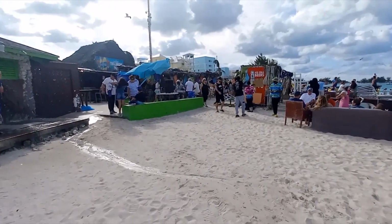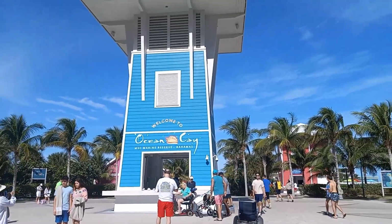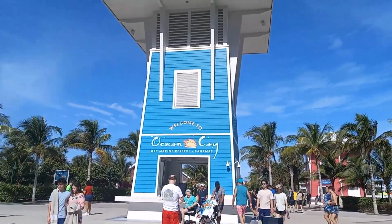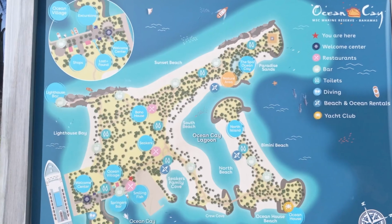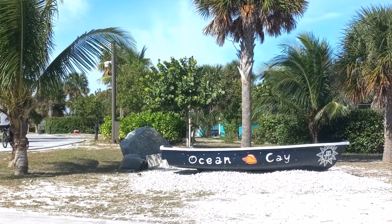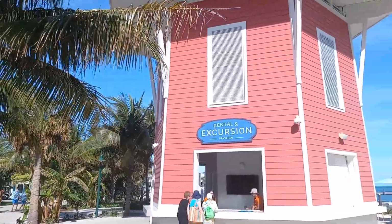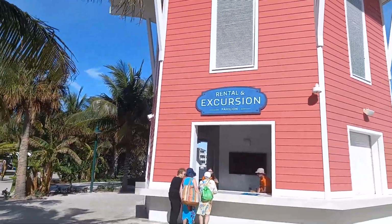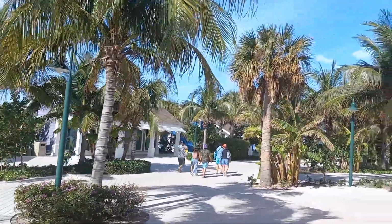Next was Ocean Cay, MSC's private island. Ocean Cay is beautiful and the snorkeling was great. They had an included buffet with a quick service area and several included beach shacks/food trucks. We got burgers and fries from the buffet quick service area, which is basically stuff you can grab and go. We paid for sodas at the buffet drink service nearby.